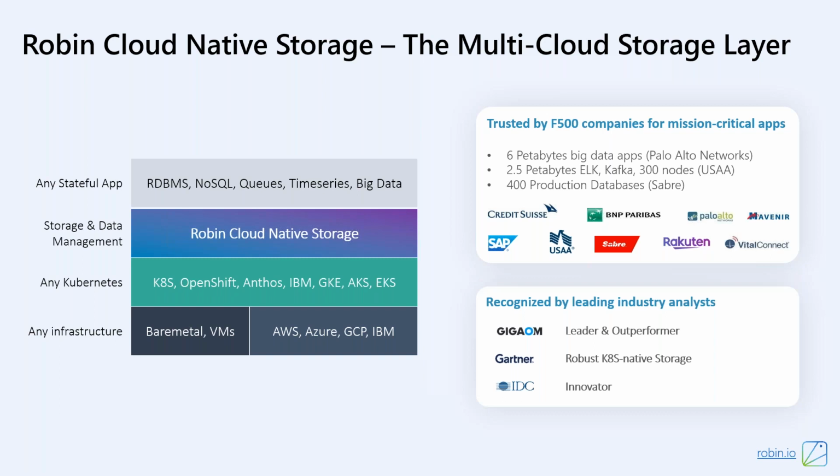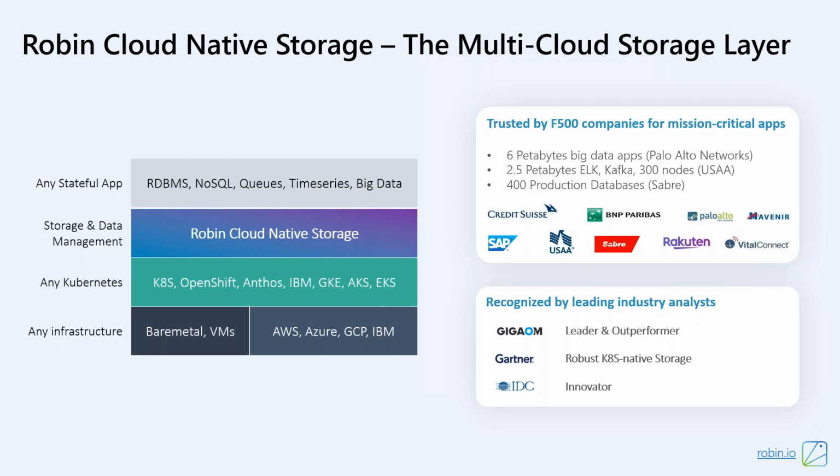Also, this product has been recognized as one of the leading products in the industry for Kubernetes storage. GigaOM has recognized Robin as a leader and outperformer both for Kubernetes storage and for Kubernetes data protection. And Gartner has actually included us in multiple foundational research notes about Kubernetes. And IDC has called us an innovator in this space.